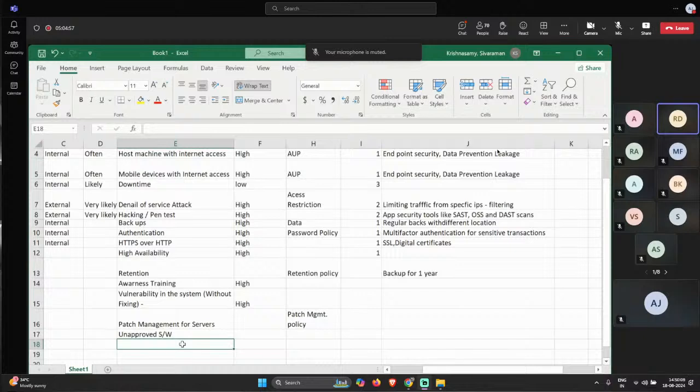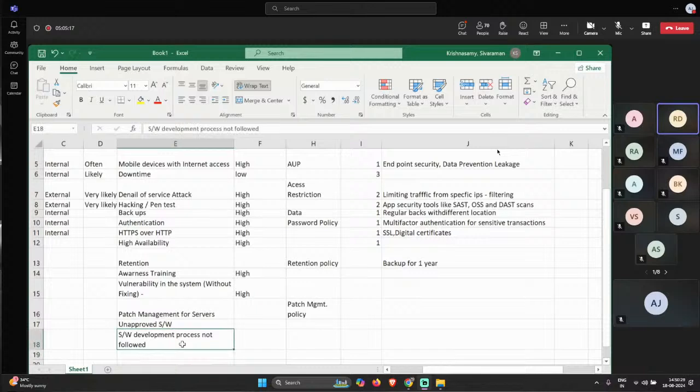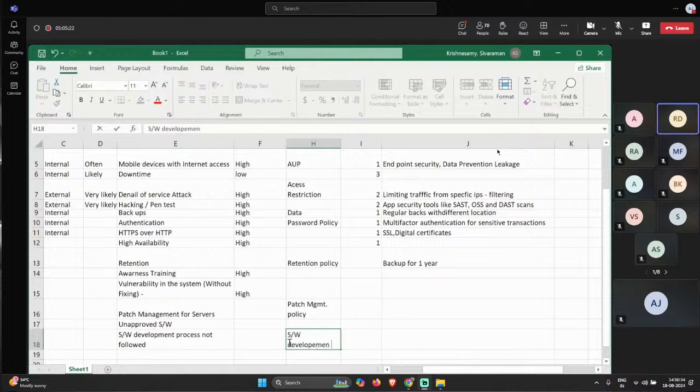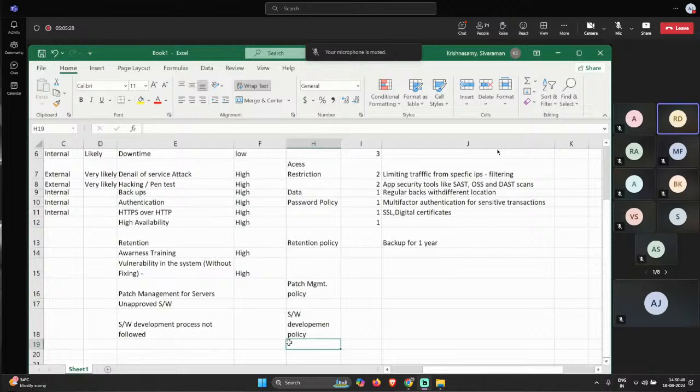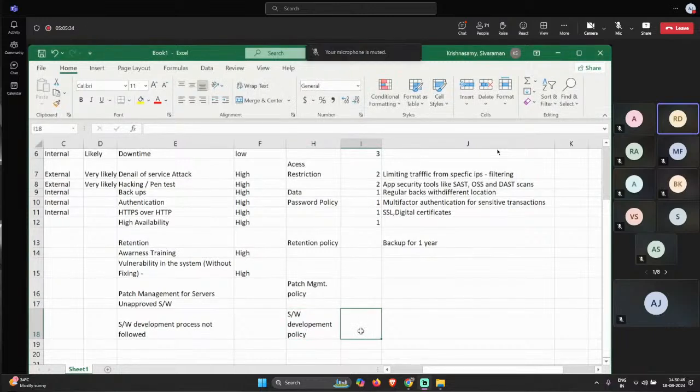Software development policy: wherever you make a change, say for example you have an application on which an internal development team is making the changes. First of all, it has to go through change management, that is fine. Then it has to be approved, and it has to be as per the standards of the software development lifecycle. So we still need a software development policy. If you're making a financial change, it has to be approved by other people, other stakeholders who are involved. Those things have to be done.